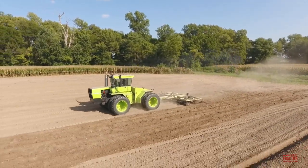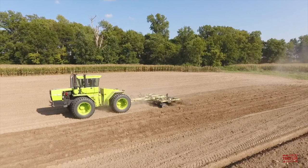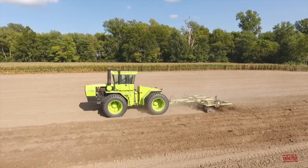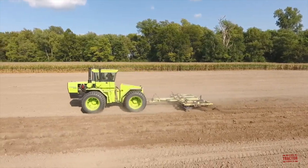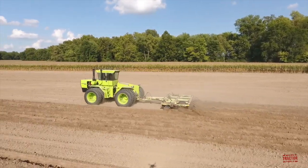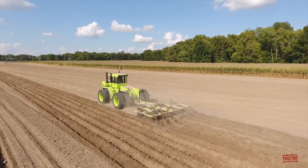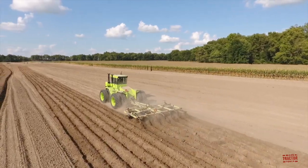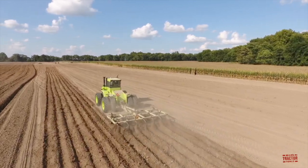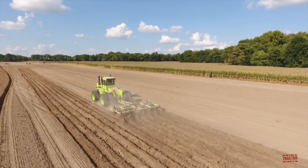The price tag for a new Panther IV tractor varied depending on its engine and transmission options. The Komatsu-powered SM325 had a list price of $103,640. The KM325 and CM325, also offering gear drives with the Caterpillar or Cummins power, had a price tag of $106,640. The CS or KS, using the Caterpillar or Cummins engines with a power shift transmission, had a price tag of $120,640 when they were new.